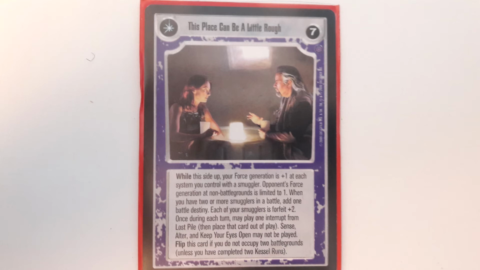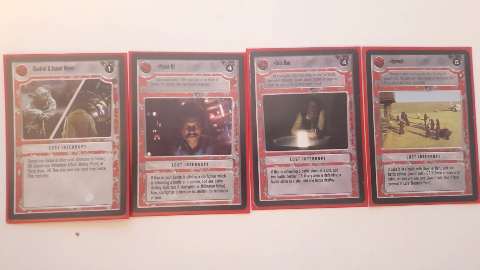When the objective is flipped, we get lots of bonuses. We get an extra battle destiny when at least 2 smugglers are in a battle, and all our smugglers are forfeit +2. Once each turn we have the possibility to play an interrupt from Lost Pile and then put it out of play. This is something we should keep in mind so we can double use our interrupts. But this option should not be overused. Cards put out of play can't be retrieved by Harvest or Castle Run anymore.